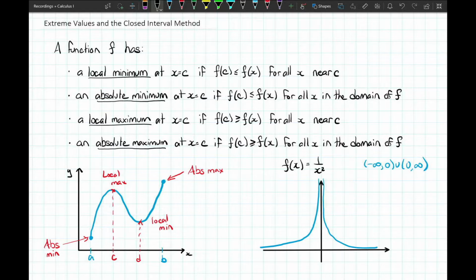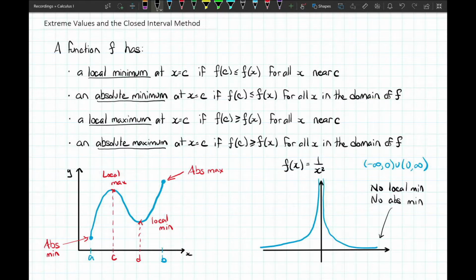So we'd get to a certain point and say, well, I've gotten to a value of 0.001. That's pretty low, but you could go a little further and get 0.00001, which of course is a little bit smaller. And no matter how far you go, you can always find a lower value. And that means that there is no value that is the lowest for the entire domain. There is no local min, and there is no absolute min. And that doesn't matter if we're going out to positive or negative infinity.